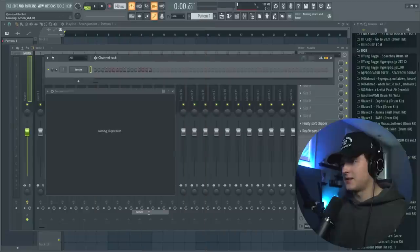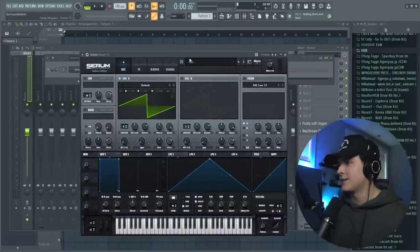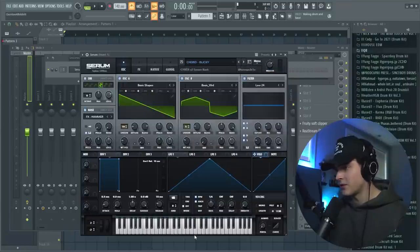Boom, bop, bat, let's pull up Serum. Go-to plugin for this YEAT stuff. All right, where we at? Serum here. I also switched my kits over to this side. I don't know how I feel about it, but I guess it works for now. So we're just going to go into here, and I'm pretty sure I'm just using this first chord.